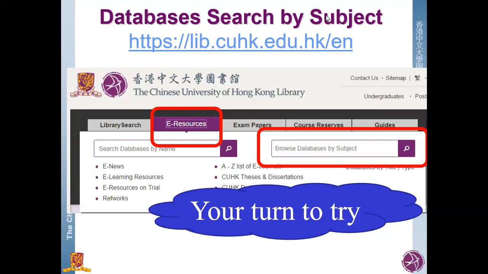If you have any question, you can use the chat box in Zoom to ask, because we have 2 other colleagues to help answer questions. So if you have no question, I'll move on.